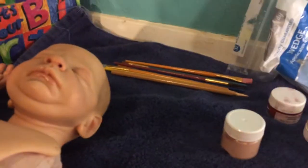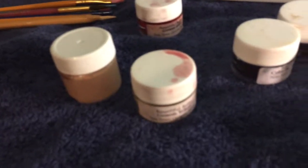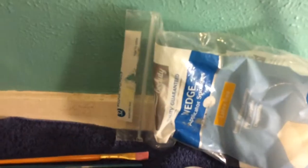That's what I use. And for mottling and details, I take a cosmetic wedge and I cut holes into it. That's for blotting. And then I've got different colors. I use yellows, flesh colors, blues, reds, all kinds of colors, just to get each detail. The paint brushes and the cosmetic wedges.